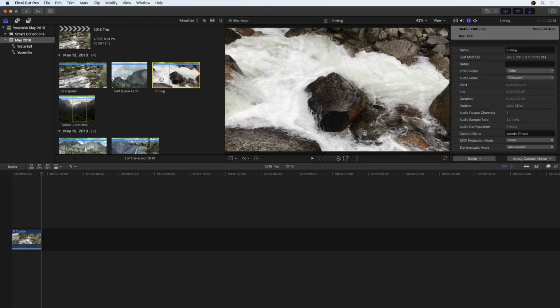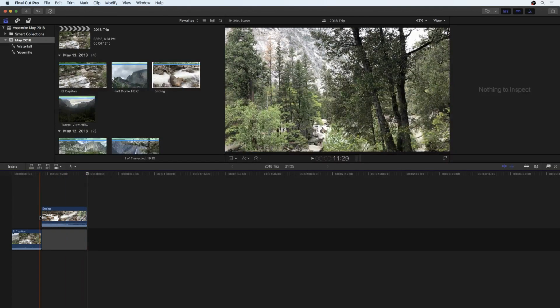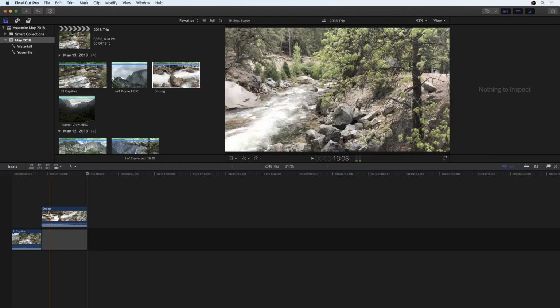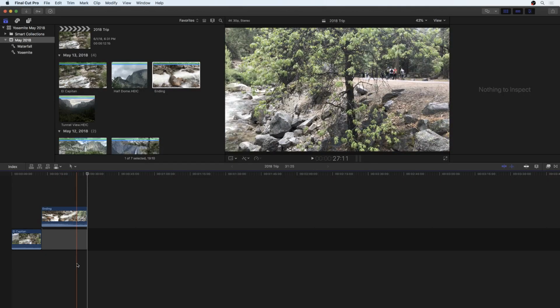So with a clip selected, if you hit this first button, this is the append to the primary storyline. So it's actually going to make a clip connection and put it on a second row or a second kind of lane here up at the top, and it's a connected clip. So this is not something you want. We see this light gray area. For those new editors out there, you don't want this. You don't want it connected like this.